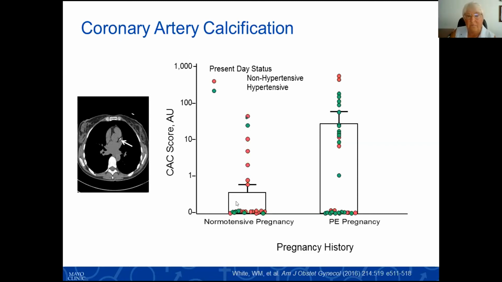That being said, if you looked at the aggregate data of the amount of coronary calcium between the women that had normal pregnancies and preeclamptic pregnancies, you see that there is a significant difference. But when we visualize the data by points, we see that there is a group of women that had preeclampsia that remained with no calcium in their coronary arteries.